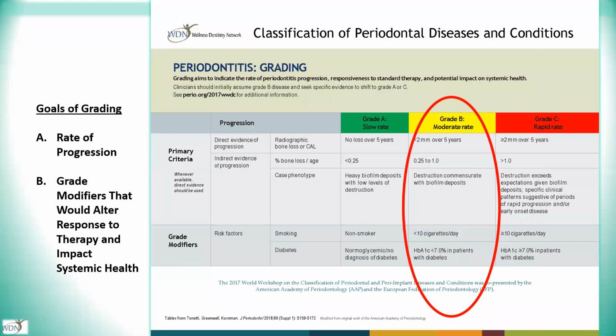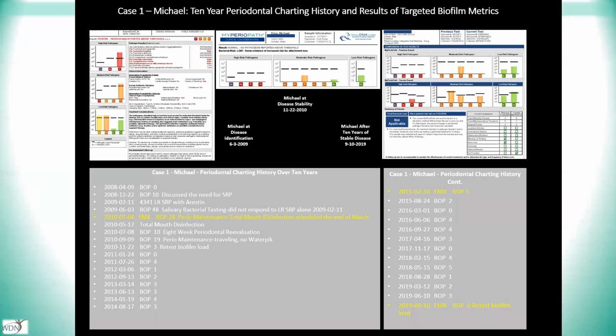So on the grading, we still have strong support for grade B, but we do not have evidence that pushes us to grade A or pushes us to grade C. So he is clearly graded grade B.